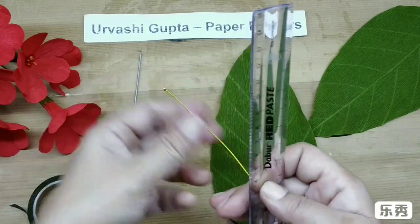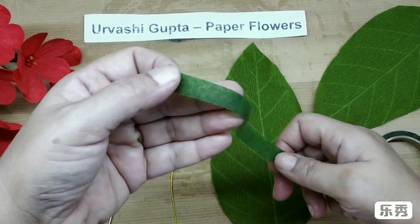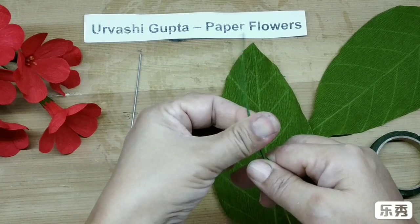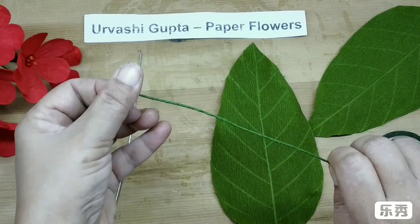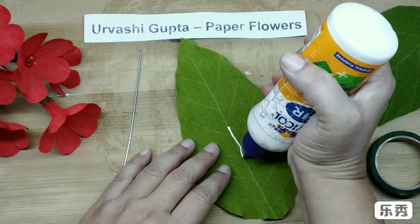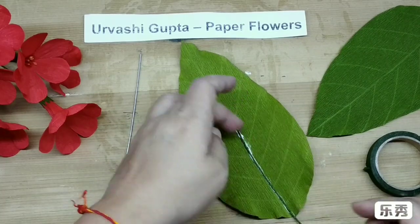I've got a thin wire. So this is about 15 centimeters long. Take some green tape. And I'll just cover this with the floral tape. Like this, turn the leaf over. Apply some glue and stick this wire on it. So I'll let it dry.